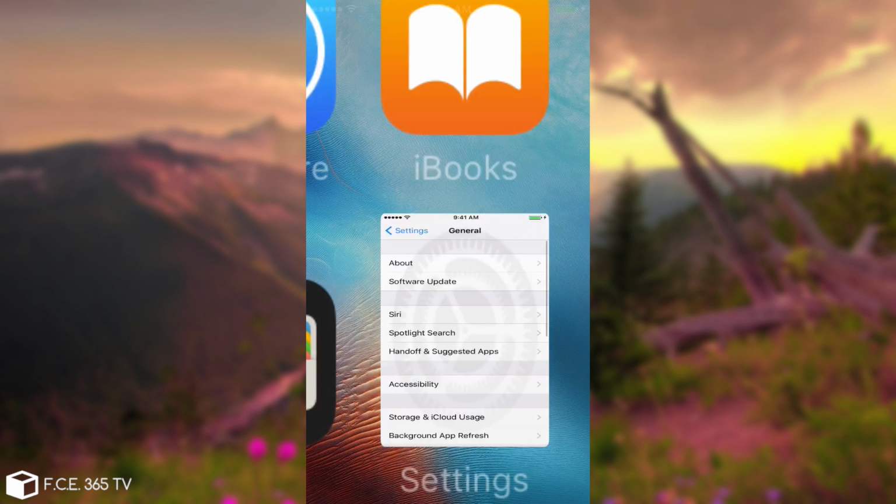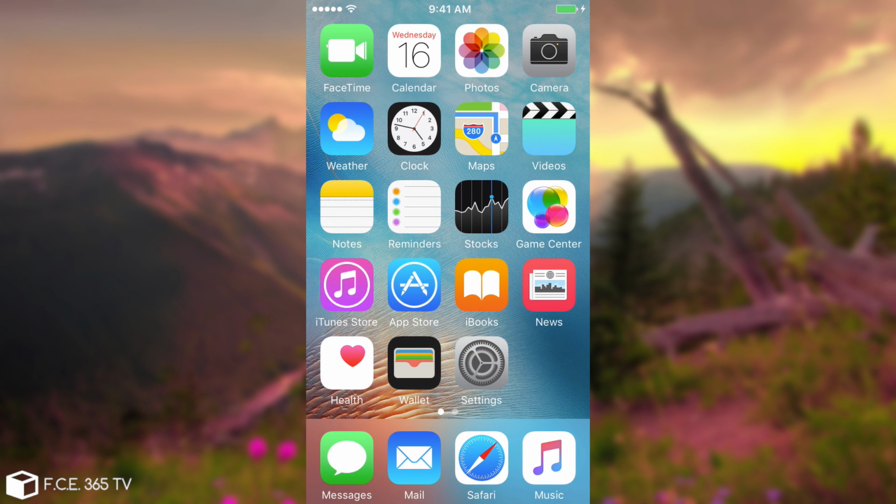Now, before we start, I know it's going to be something very interesting for you to go back to 8.4.1, and some of the devices like the iPhone 4S or the iPod Touch 5th generation are going to work tremendously faster on iOS 8.4.1 than they work on iOS 9.3.5. Everybody knows about, you know, planned obsolescence.